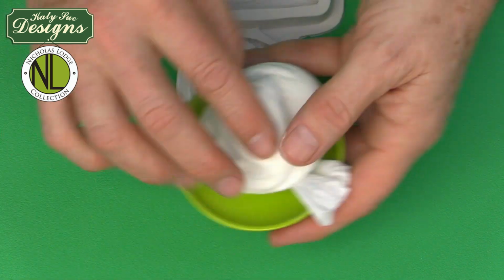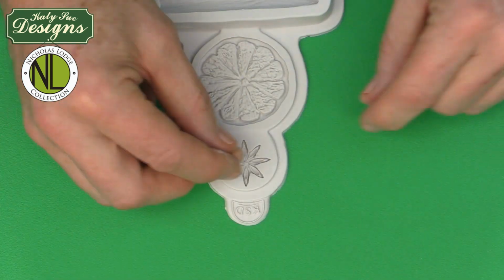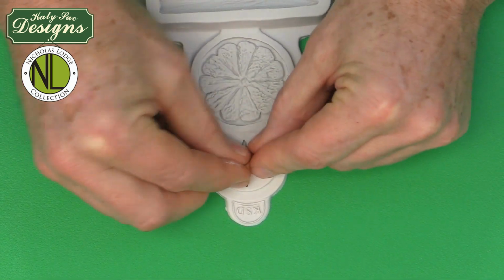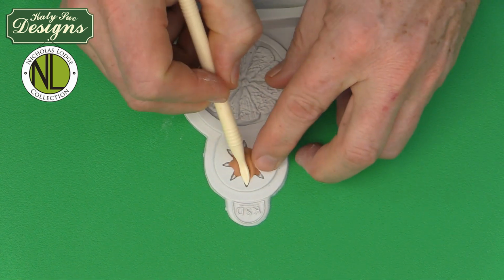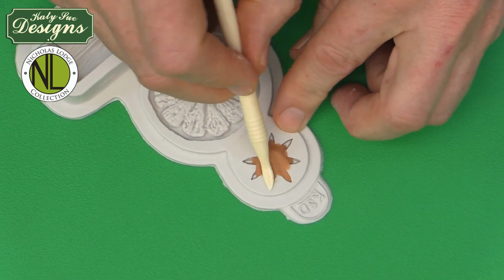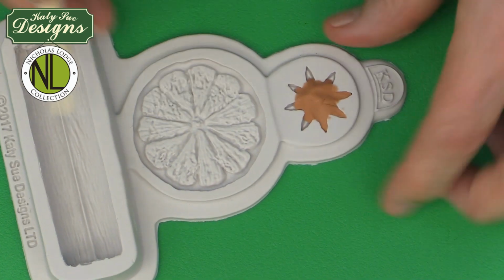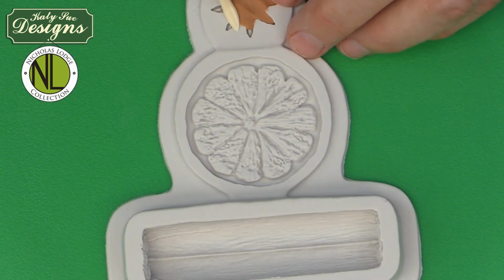Again, we're just going to roll this onto my little cornstarch pouch, and put the paste into here. What I'm going to do is push this in. I'm just going to use my fingers here, and create almost like the top of a cupcake. And I'm going to use my Dresden tool, and with my Dresden tool, I will push this into each of the cavities of the mold here. So you see this is very, very easy to do. You're just going to push this in with your Dresden tool.